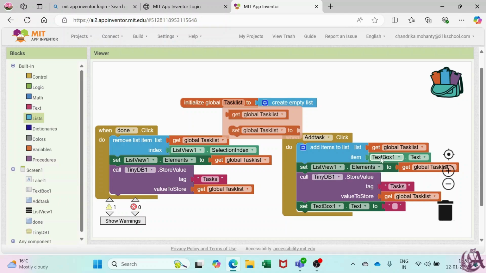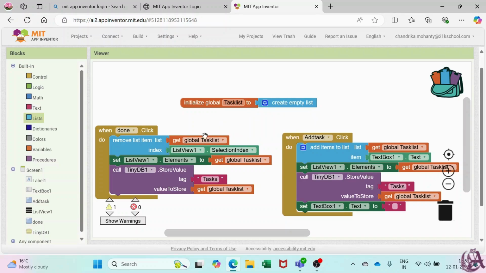So in the text box we are entering the data. Remember that this is the text box, you have to write the data. This will be carried to the list view. Now the list view is again getting set via the global variables under the TinyDB. And once you have written a task, you have to empty that text box. So we are going to initialize with the space, blank space. So this is the sequence of the command you have to write down so it will function properly.